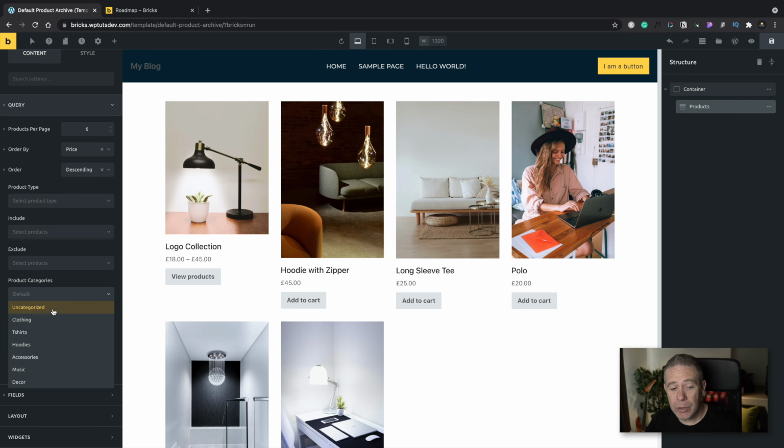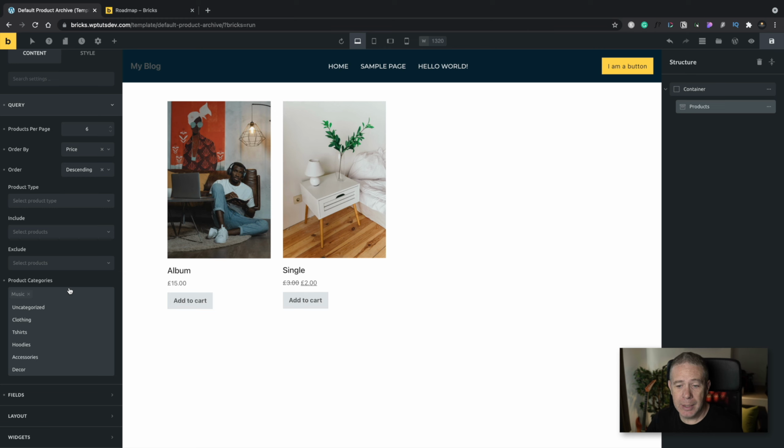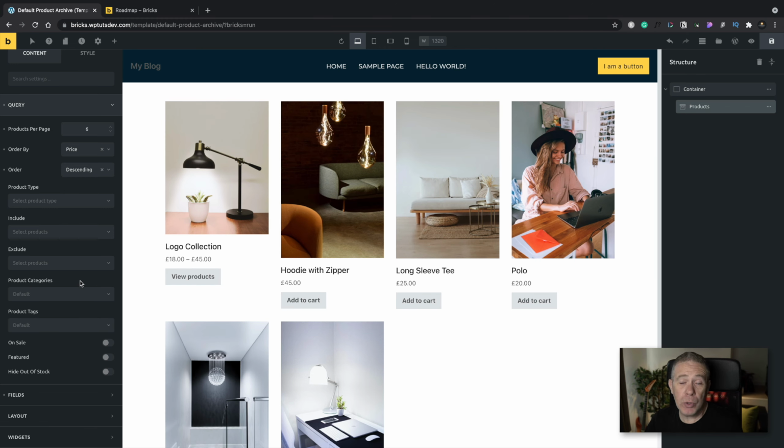If you're using product categories, like we've got set up inside here, you can come in and choose what product category or categories you want to include. So we can say we only want to show clothing, for example, and that will only show the clothing. We can also add extra ones in, so we can say we want to include music inside here. Let's just say we'll get rid of the clothing and only show music, and only music is now being shown. So these are the kinds of things you're probably used to with most page builders that you've seen. And if you're using tags, you've got the same thing inside here as well.